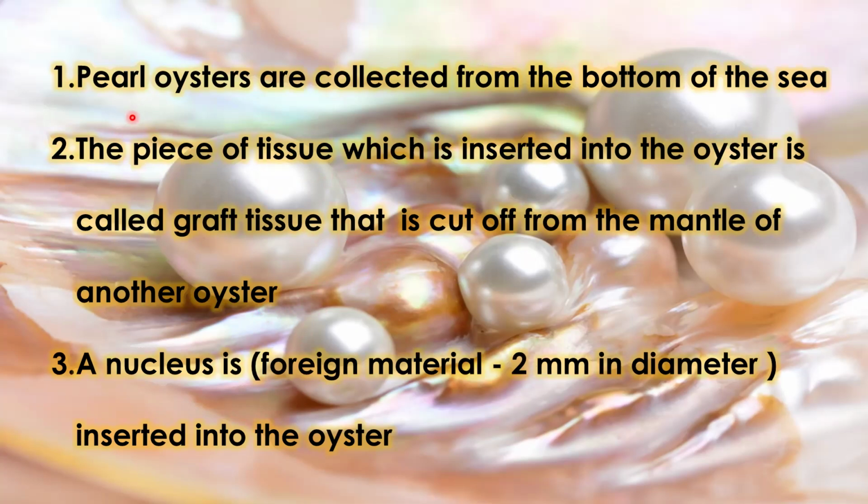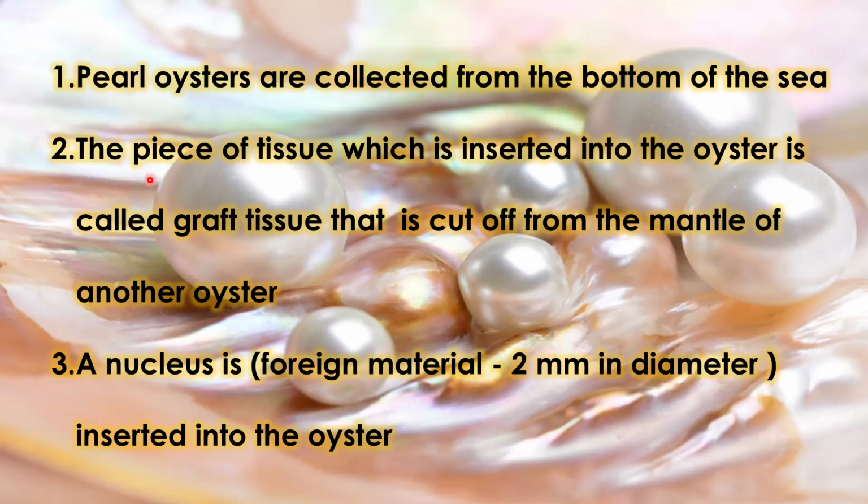See here. Pearl oysters are collected from the bottom of the sea. This is not an easy task. It is a tedious one. You and I just cannot dive into the ocean and collect it. So this has a protocol to it. It needs a lot of attention. It needs a lot of skill. Good quality, healthy pearl oysters are collected from the bottom of the sea.